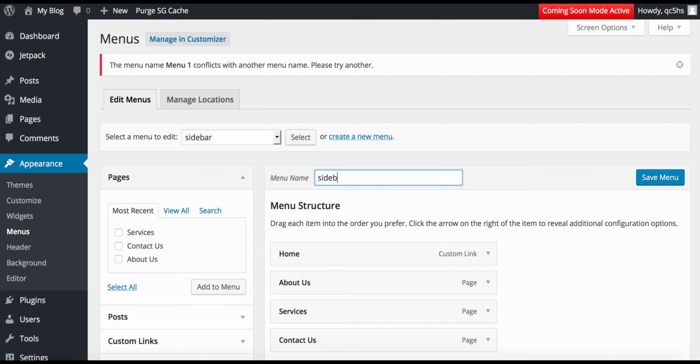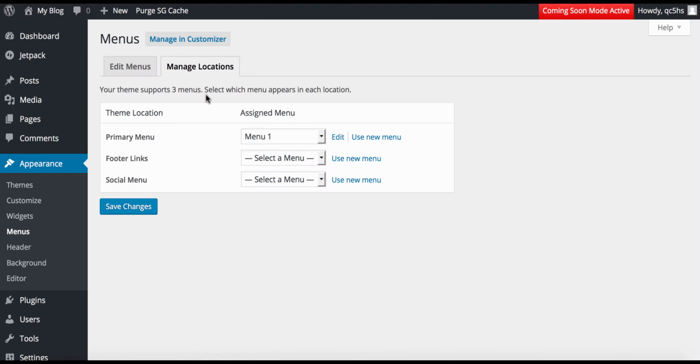I've used this a number of times for trainings that I've done, so it's not letting me use menu 1. So I'll use menu. I don't want it as a sidebar, I don't want to confuse anybody. So the primary menu then would be menu.